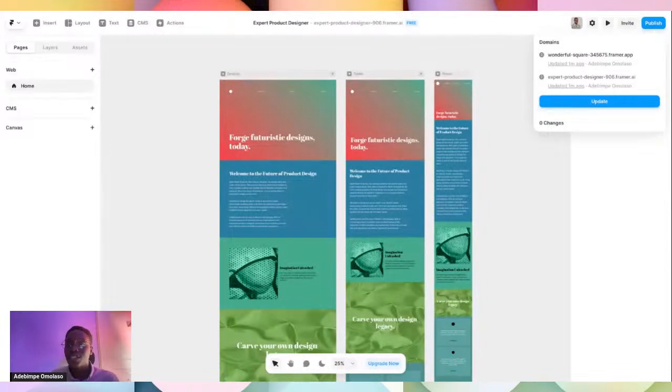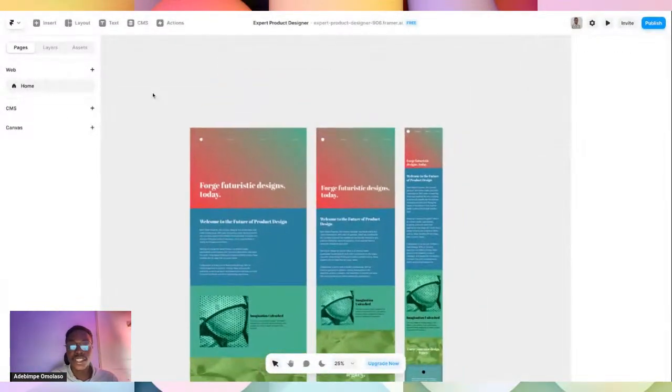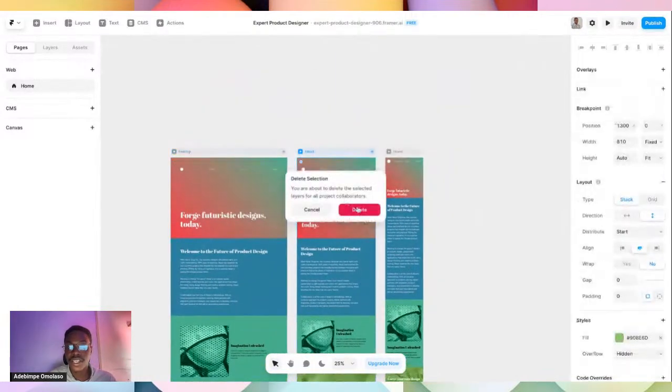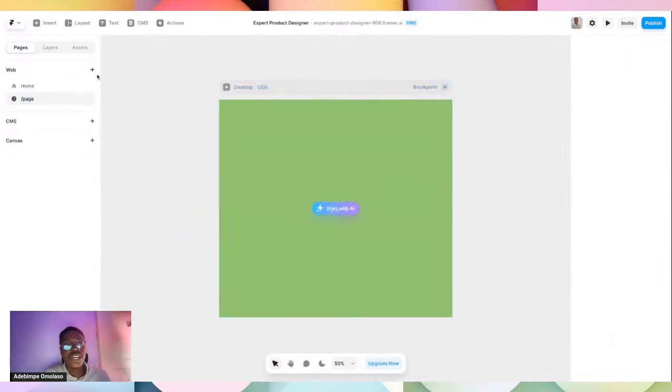So moving on, let's explore a little bit more about the workspace, right? So now I'm going to go ahead and delete these other items. Okay, you know what? Let me just go ahead and create a fresh page. I already discussed how you can create a first page here. Whenever you want to start a website, especially when you're not really familiar with the tool, one of the fastest ways of creating a website is that Framer has enabled you with templates, templates for sections that you can use right now to start building your website.